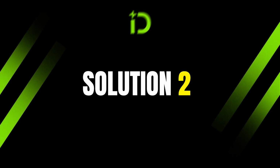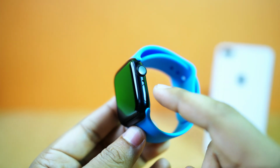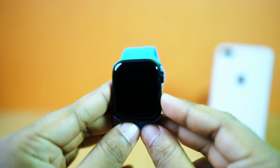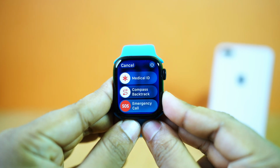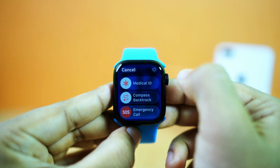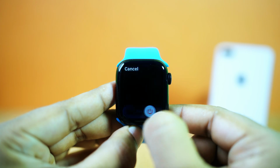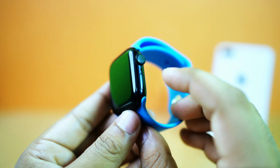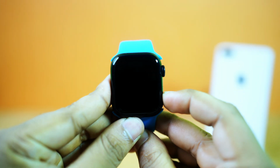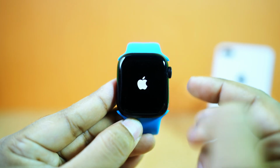Solution 2. Restart your Apple Watch. Press and hold the side button for 3 to 5 seconds. The power off slider will appear. Next, tap on the power icon from the top right corner. Slide the power icon from left to right. Now again, press and hold the side button for 3 to 5 seconds. The Apple logo will appear.